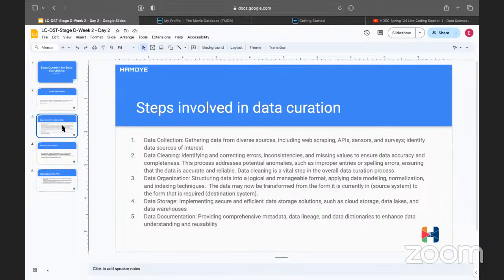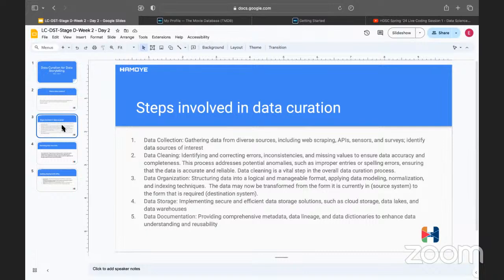So it's not a one-time analysis type of thing. It's something that you want to have continuous access to and continuously work with. So in that case, you want to plan for storage systems, you want to plan for how you're going to organize the data, right? You want to apply some data modeling, how you're going to store the data and all of that.